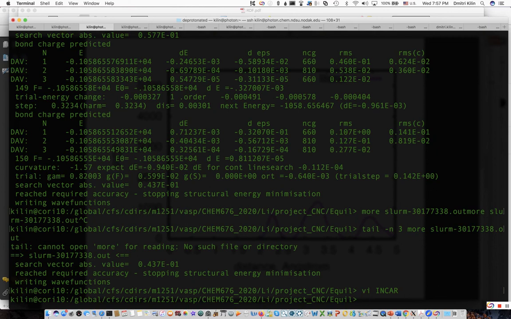Also, we do the geometry optimization first, and then heating and molecular dynamics. So for the geometry optimization, is it around 0 K or room temperature?